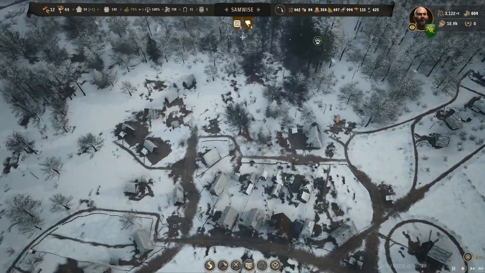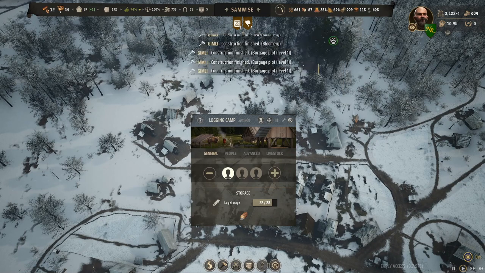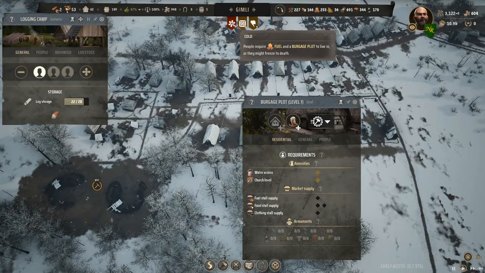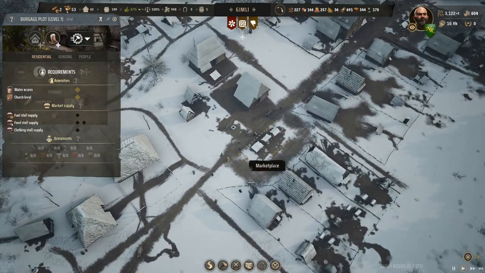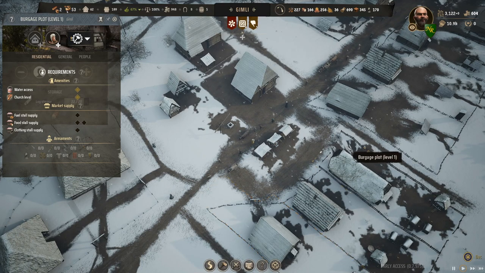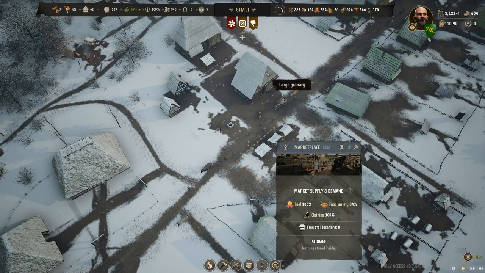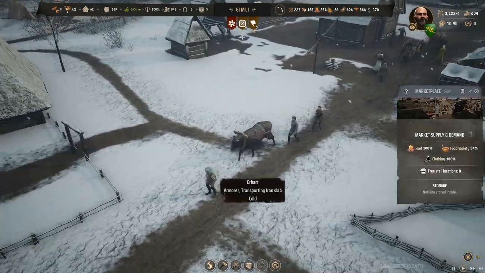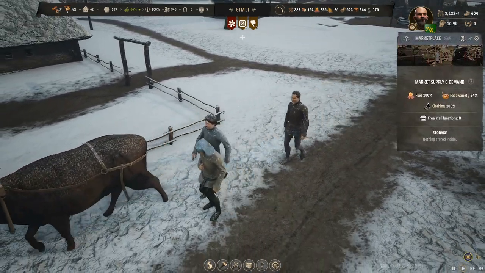Okay, you are hunter, wood, 44 and 81, those are good numbers already. Okay, I clicked on something, cold, what is that? People require fuel, yeah, so we have a cold person. We have lots of fuel. Let's look at it this way, fuel's 100%, so we definitely have enough fuel stalls. So we have a person who is cold, very cold. Look at the graphics. Oh, feel sorry for him.